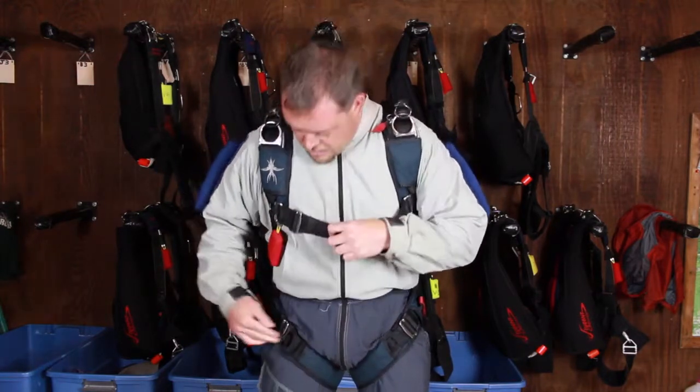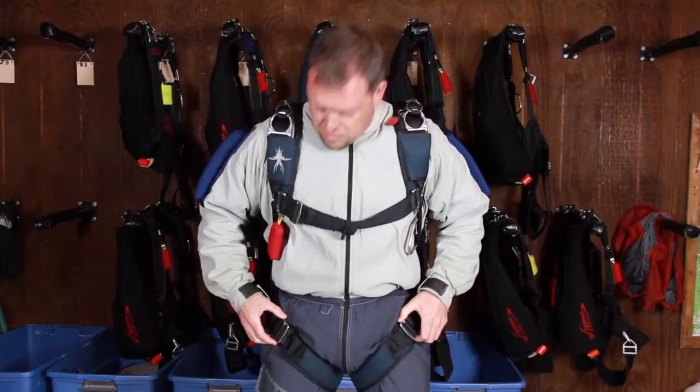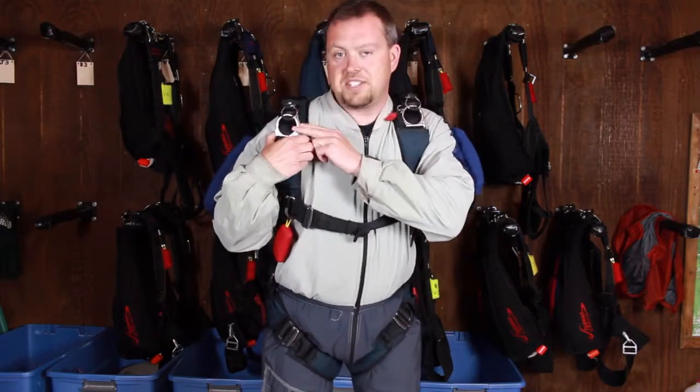So I have my gear on and I'm able to do a gear check on myself. First thing I'm going to go through and check is my friction adapters, the one on my chest strap, each one on my leg straps. I'm going to make sure that they're routed properly and properly tightened. I'm then going to check my 3 rings. I'm able to check each side, make sure it's routed appropriately or it's assembled appropriately.